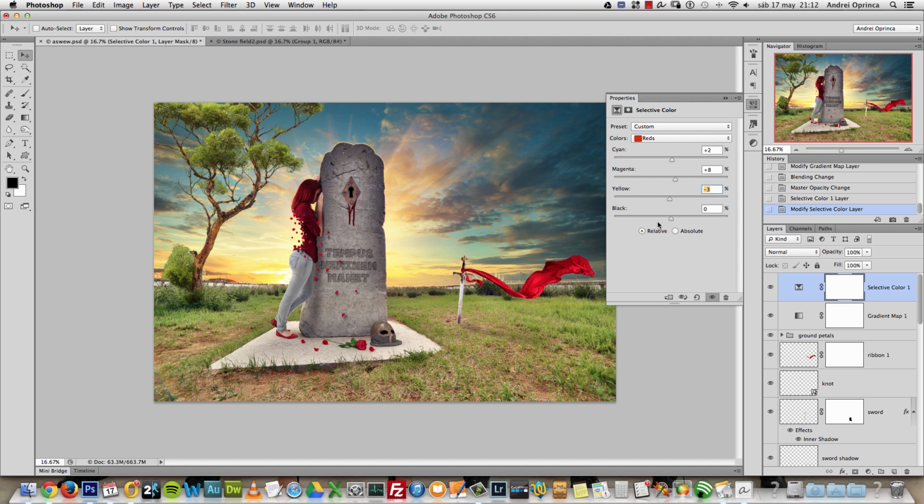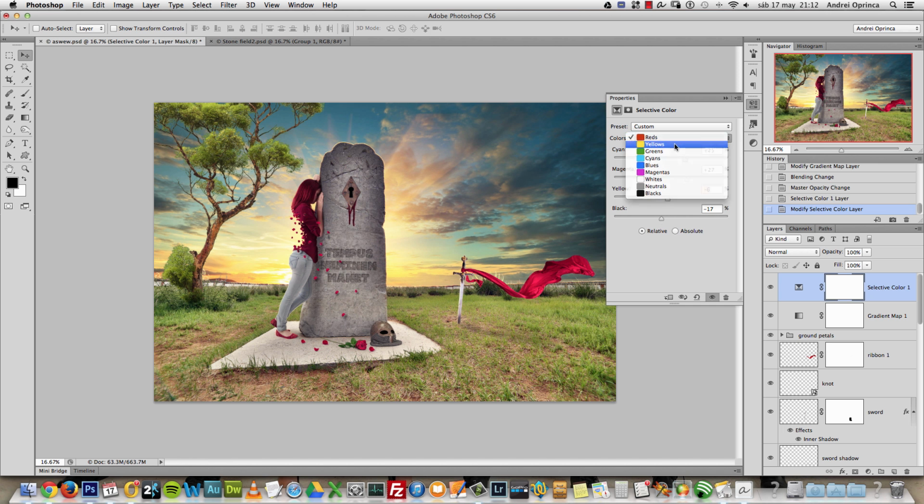But what I wanted to edit here is the brightness, because with the blacks you change the brightness. If you put positive values, it becomes darker because you add blacks, and if you put negative values, you take away black from this color, in this case the reds, because I'm only on the reds now, okay? So I think I will have it like that, and maybe a bit more like that, and maybe a bit more magenta, I don't know, something like that.